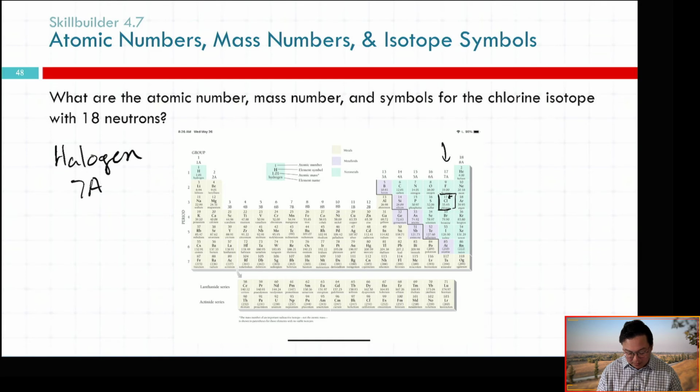In group 7A, we could even think about what its most likely ion is. It's going to move one to the right, so chlorine 1 minus is the most likely ion. As you look up each of these, if you can check these boxes in your mind, you're practicing way more than you would otherwise, even though all we were asked for here is the atomic number, mass number, and symbol.